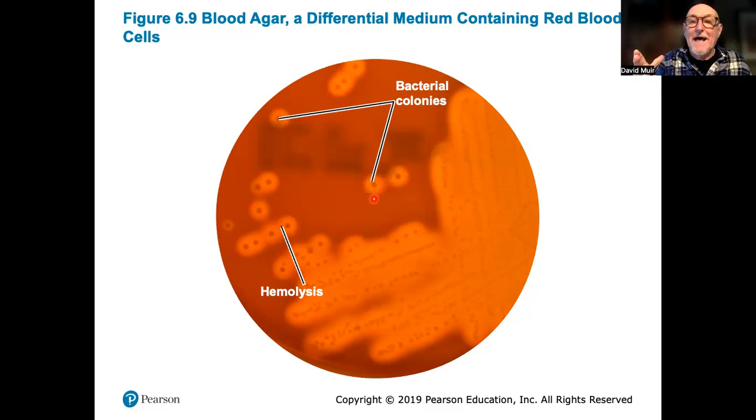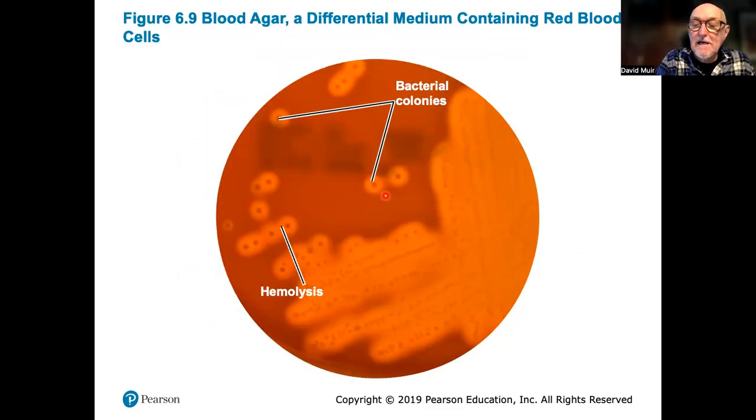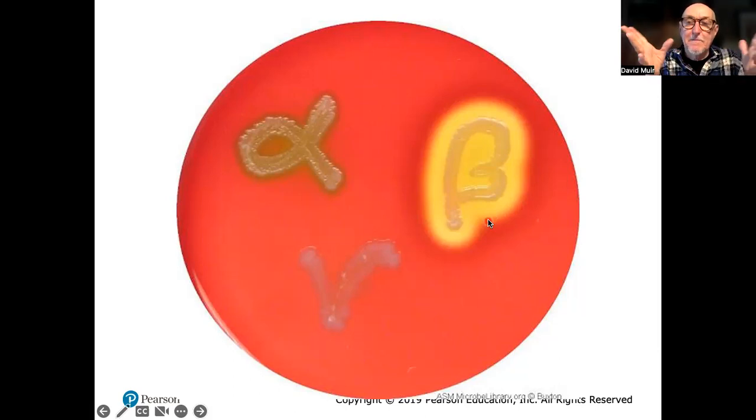Hemolysis literally means the breaking of blood. And that is what is happening here. The blood corpuscles are being broken down, but they're being broken down in a particular way. There are three classic patterns of hemolysis. The one that we're seeing here, the absolute clearing, is called beta hemolysis. And here it is here. Here's a bacterial growth that's been traced out in the shape of the beta symbol. And you can see it produces an absolute clearing. And that is because it not only lyses the blood corpuscles, it also completely breaks down the hemoglobin and uses it. It absorbs the component parts. It produces absolute clearing.